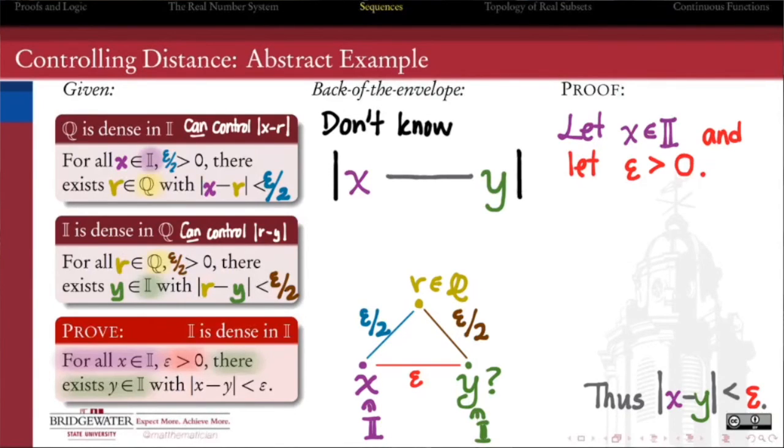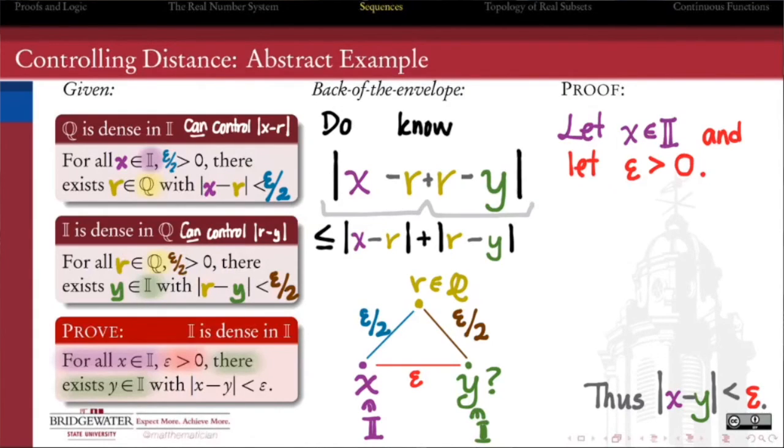And so what the triangle inequality will do for us is let us break apart the absolute value of x minus y, rewriting inside those absolute values by subtracting and adding r. We find out that we really have two distances that we can control, and we can break it apart by the triangle inequality into being less than or equal to the absolute value of x minus r plus the absolute value of r minus y, and each of those distances is something that our theorems let us control. The former is less than epsilon over 2, the latter is also less than epsilon over 2, and therefore the sum is less than epsilon.